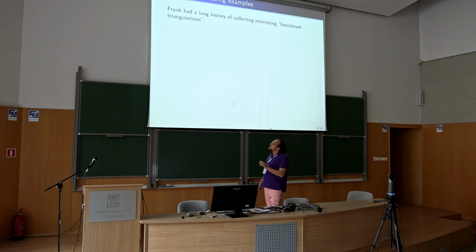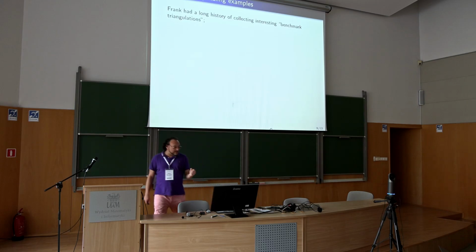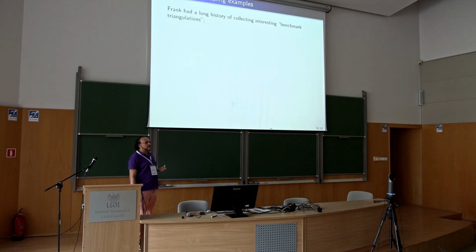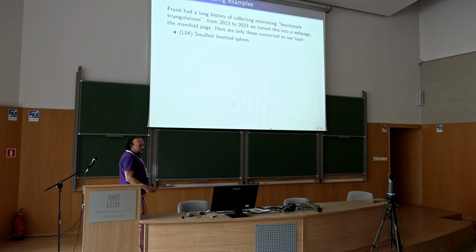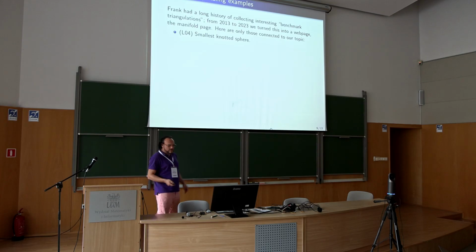Okay, so this brings me to two comments. One is that Frank had a long history of collecting and creating, I wrote collecting, but I should have said also creating, interesting triangulations. So we had this project, which I'm very happy today to see is going to be rescued. These are some examples by Frank. I collected some, they don't include me mostly, since I only came later, of course. But these are some examples that Frank created.